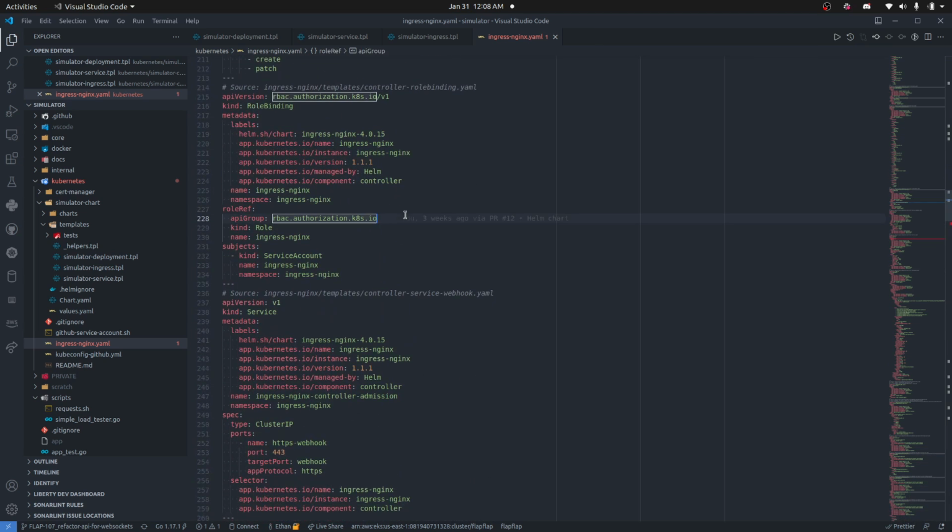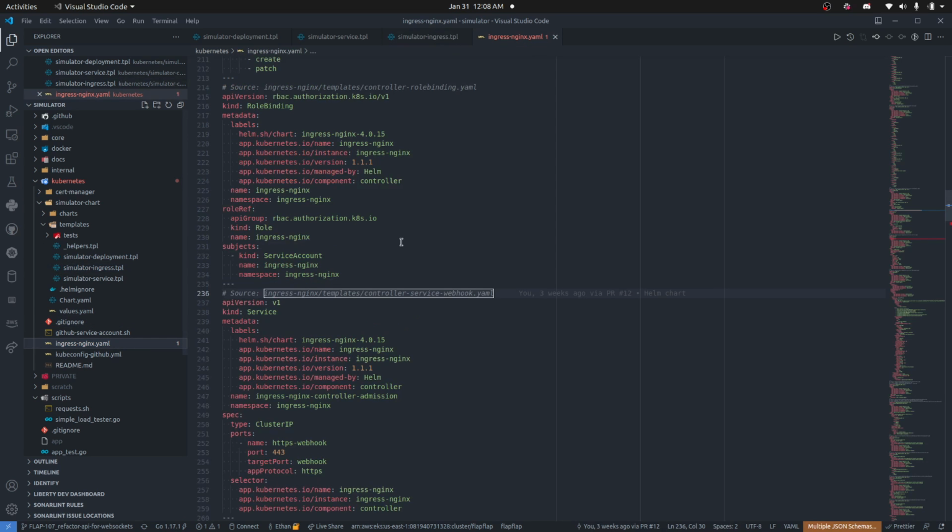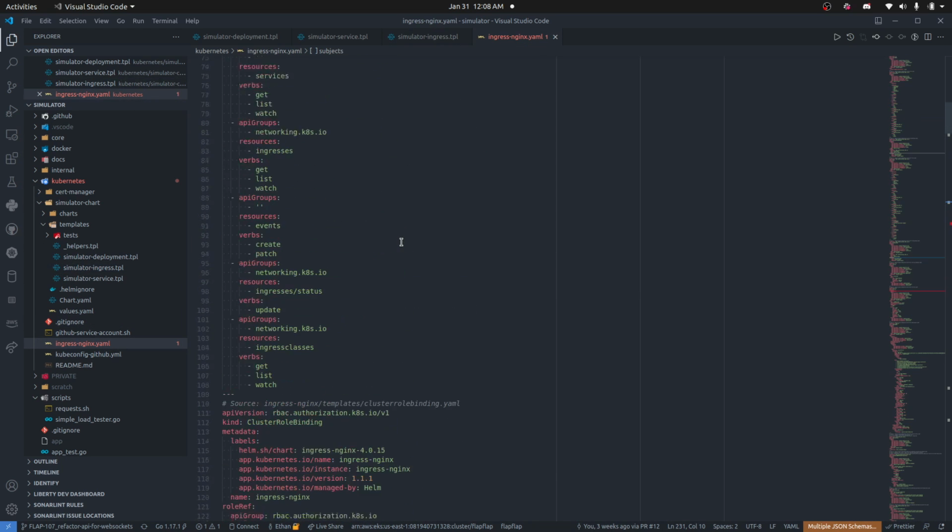So after creating and configuring our ingress controller, we can then create ingress resources and have them fulfilled by the ingress controller. But that's not the end of the story. The ingress controller actually is not the gateway to our app.